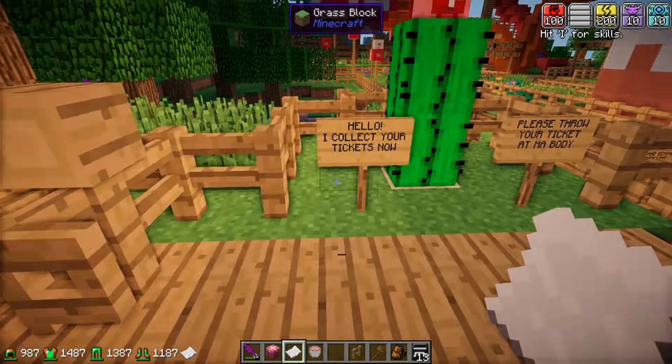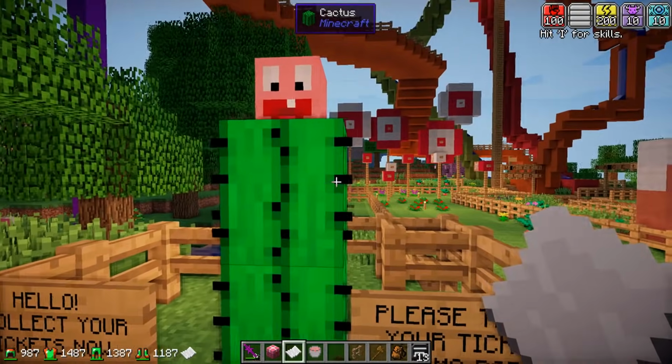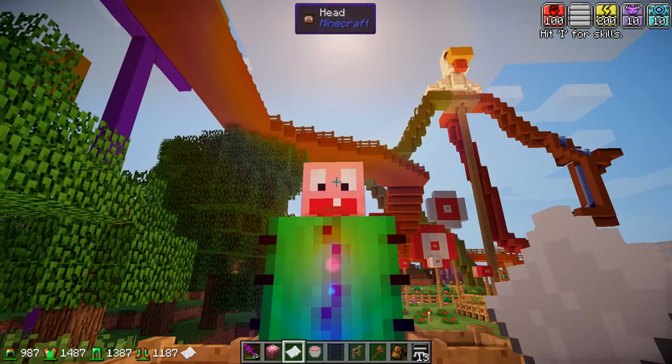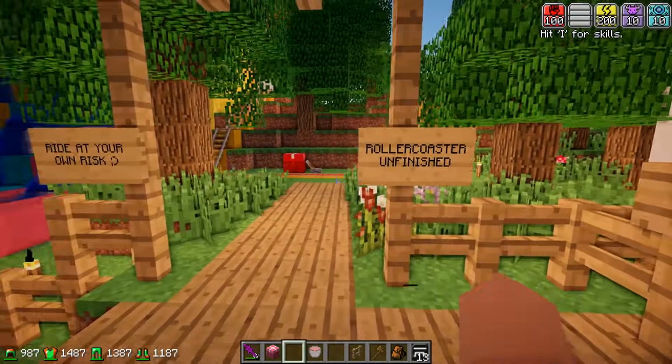Tickets, please. Hello, can I take your tickets now? Please throw them at my body. I love this guy, he's such a derp. There we go. He took my ticket, it's like magic.